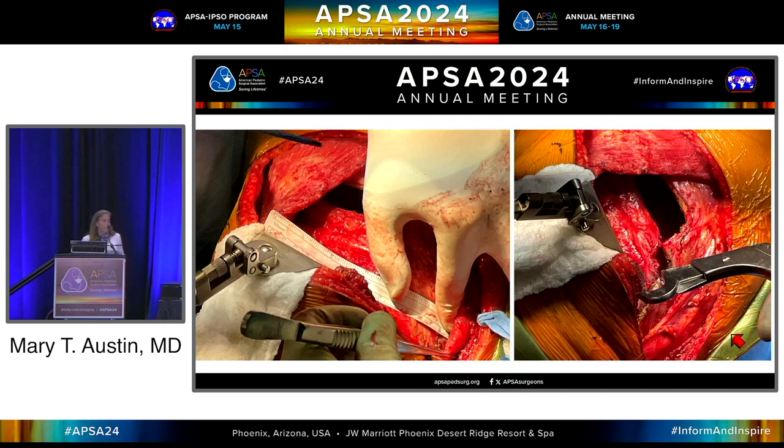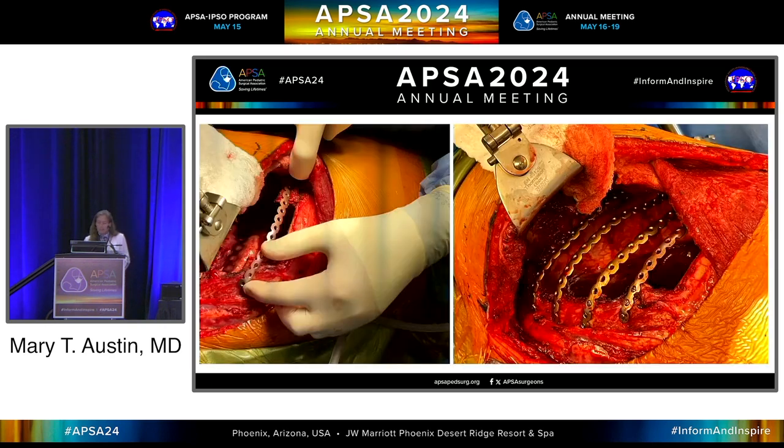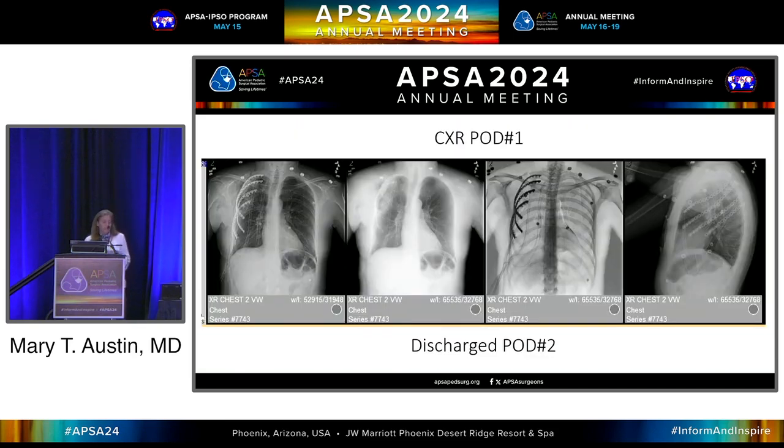These are intraoperative photographs showing the measurements being taken on the patient, and then the cutting of the ribs based on those measurements. These are the photographs after resection of the 3rd through 6th ribs, including the mass, that demonstrate placement of these pre-made plates. This is the patient's postoperative chest x-ray, and she was discharged to home on postoperative day 2 and is doing well. So I'm going to turn it over to Dr. Robertson.